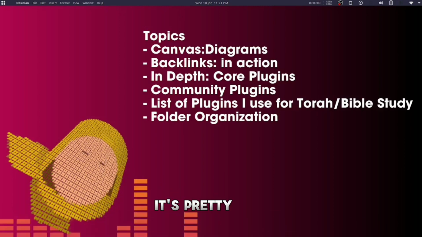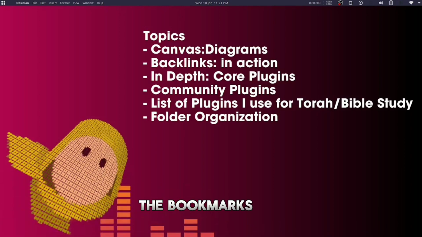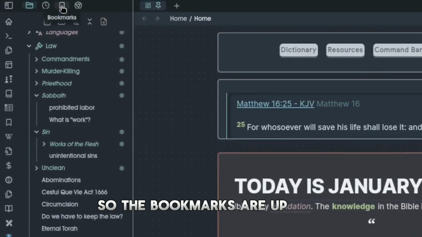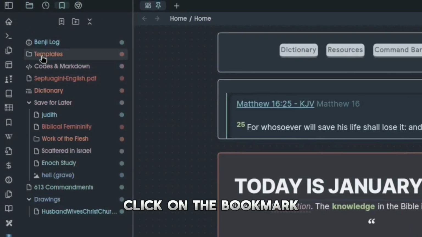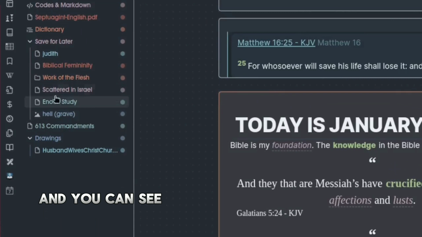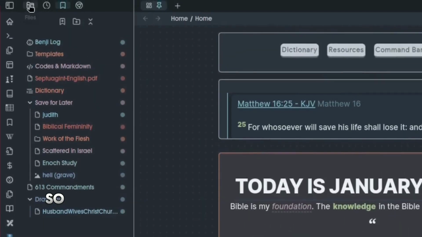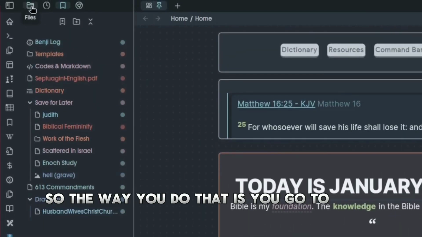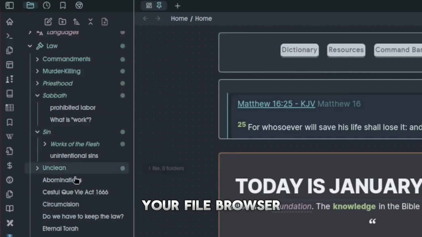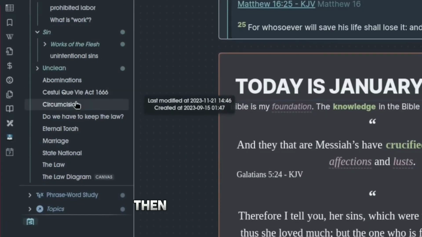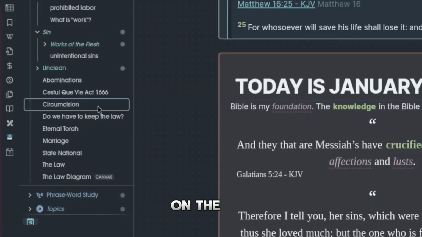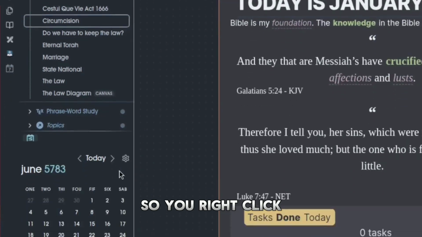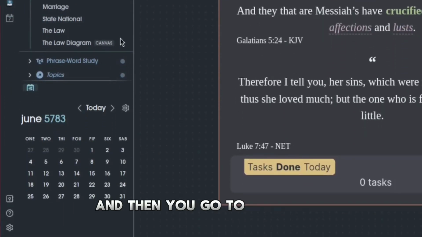It's pretty self-explanatory. The bookmarks are up here. Just click on the bookmark and you can see all of the files that you've bookmarked. The way you do that is you go to your file browser, go to a note, then right click on the file. I seem to have just gone to circumcision. I didn't plan that, of course. So you right click and then go to bookmark. Where's bookmark?